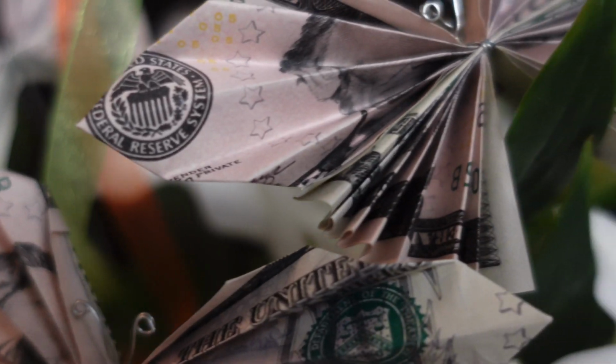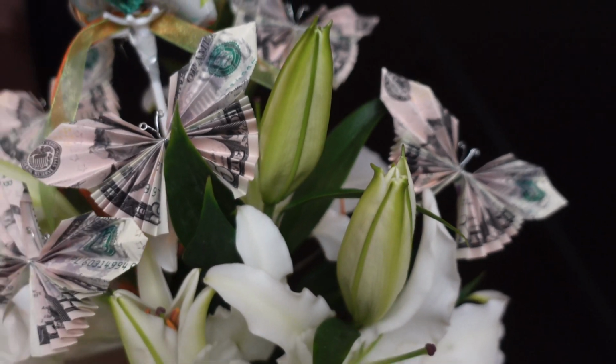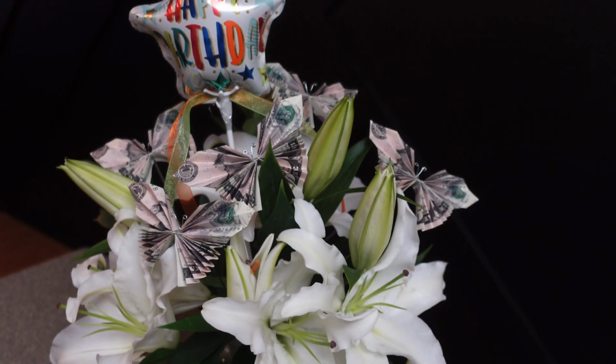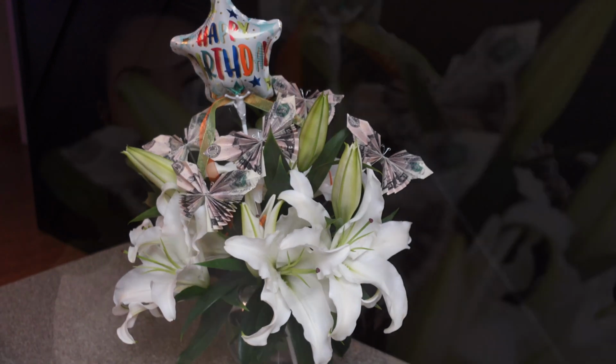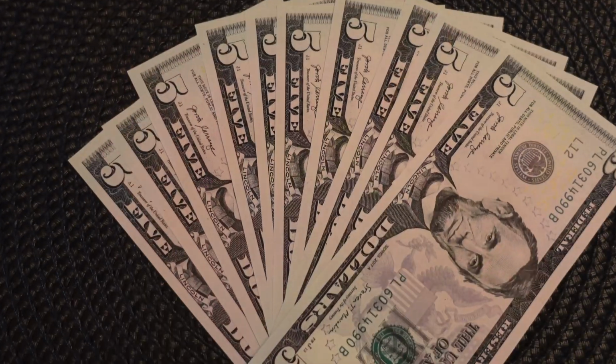It is officially graduation season, so I thought it'd be a great idea to share with you guys how I folded these monies into beautiful butterflies. This gift was actually created for my niece's 17th birthday. I incorporated it into a flower bouquet, but you can do whatever you want with them. I'm so excited to share with you, so let's get started.